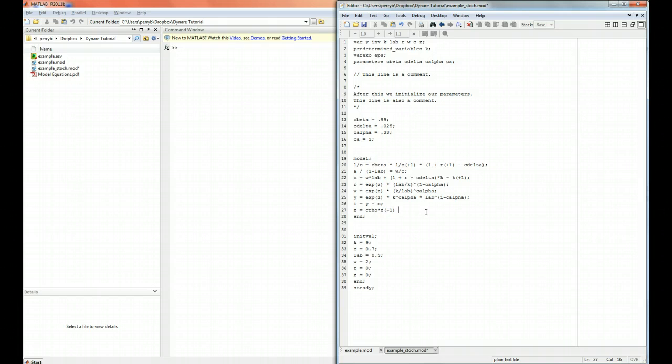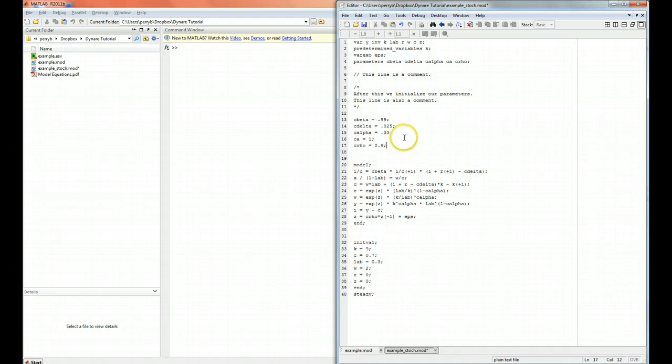Note that -1 works just as the +1 will. And also note that here we've only used plus and -1. If you have a model that is forward-looking 2 periods or backward-looking 2 periods, you can use +1, +2, +3 all the same way as we've been using +1 and -1. I do have another parameter, rho, and we can initialize that here. And we'll save our stochastic version of the same model.